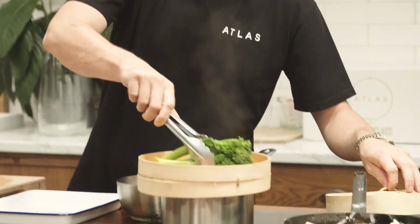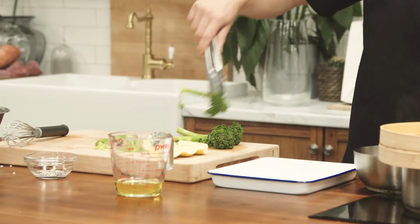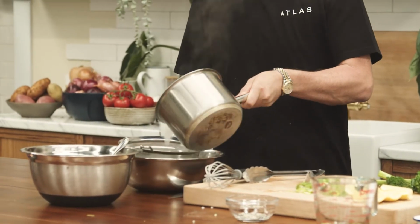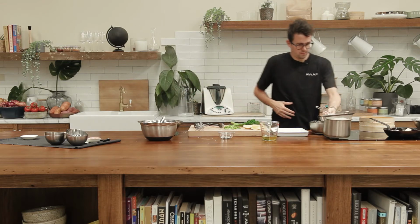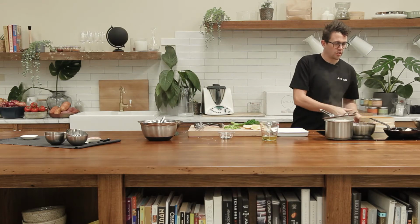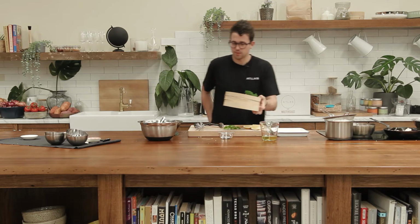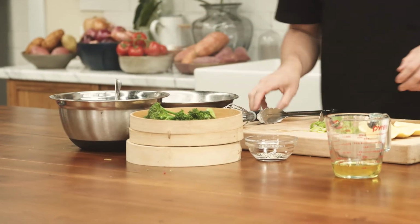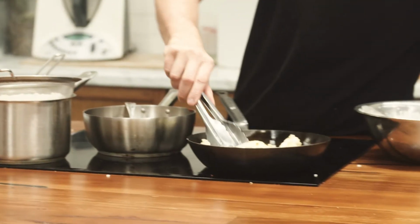So now we'll take our broccolini off, and we're also going to take our rice off. So that will just sit nicely on the side while the cauliflower is cooking. Just straight onto the chopping board with that. Just pouring this off into my strainer over here. So we've got the rice ready, gochujang sauce ready. We've got our broccolini ready, it's all steamed. Cucumber pickles happened. Just give that a nice mix. And there we are. We'll be cooking this cauliflower, and then we'll be ready to enjoy it.